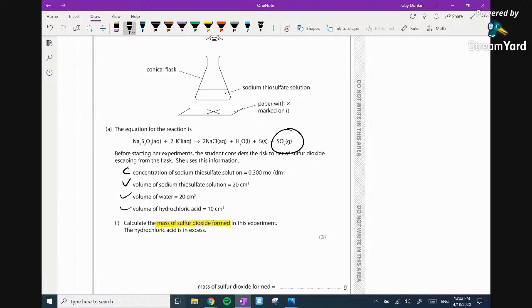So we need to use moles. So the question is, who do I know everything about? Two of them. Yeah, there's only two people here that I can use, and that's these guys. Yeah, the reason being is I need to get to moles. Number of moles equals C times V over 1,000.